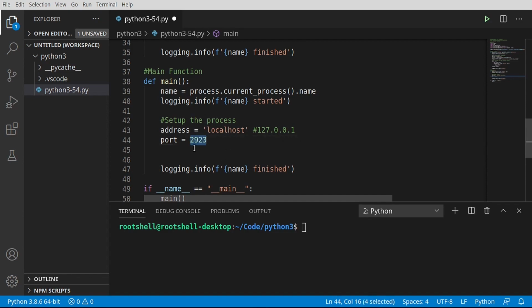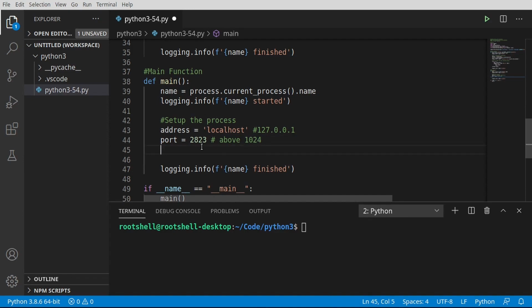Special note on that: if you get rejected or denied or port in use, that's probably the number you're going to have to change. In that case, just go in here and randomly change it to another number. I would keep it above 1024, and I'm going to actually put that in the notes, because anything below this number is what's used as a system port. This would be things like email, web services, and things like that. So you don't want to go below that 1024.